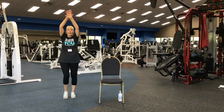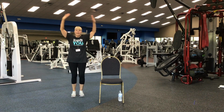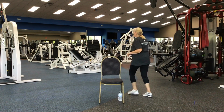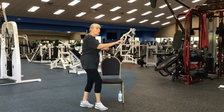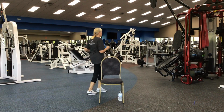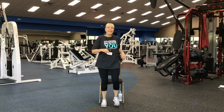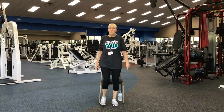Inhale up, exhale down. Inhale up, exhale down. March around your chair. Head is high, chest is up. When you get to the front, turn and go the other way. March in front of your chair. Make sure you can feel that chair on the back of your legs.